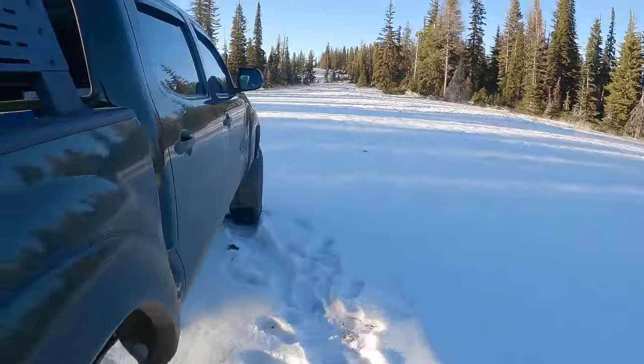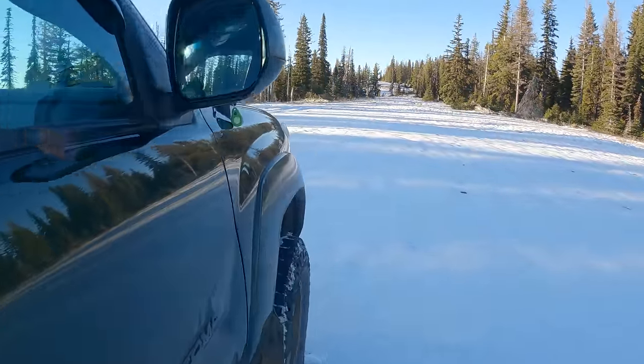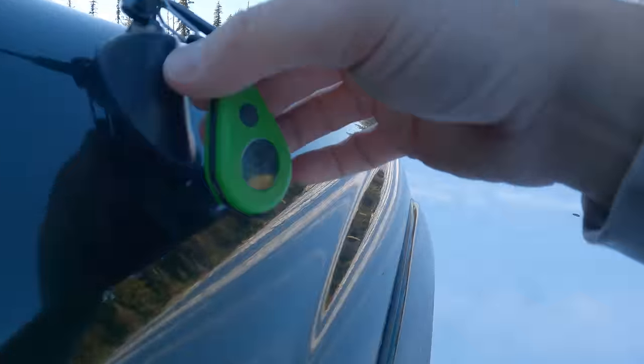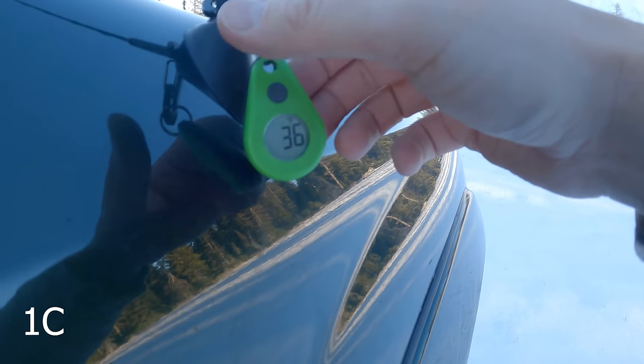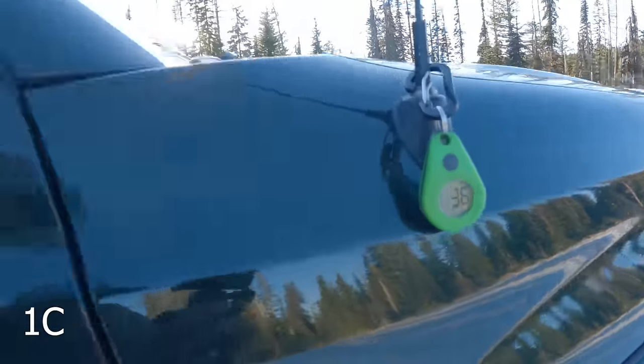Our current temperature is... What are we sitting at? Sitting at 35 degrees Fahrenheit right now. I touched it, so now it's 36, but it's getting chilly, and it's supposed to chill down into the 20s tonight.